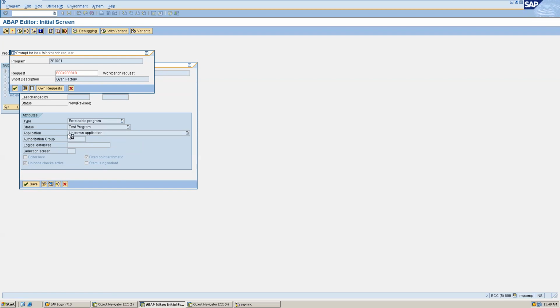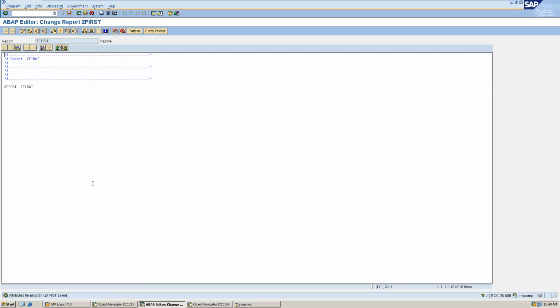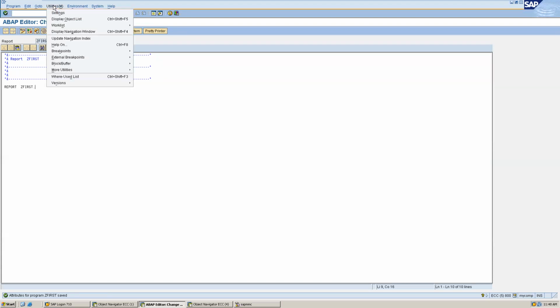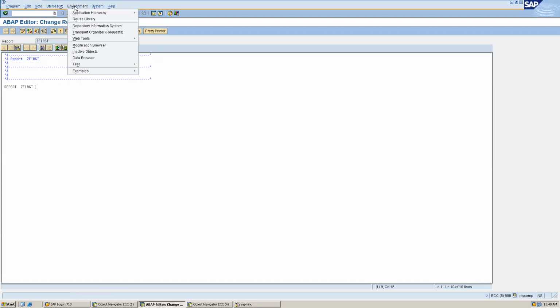Generally in any program we have four things. The first thing, let me go to the settings. Can you see?